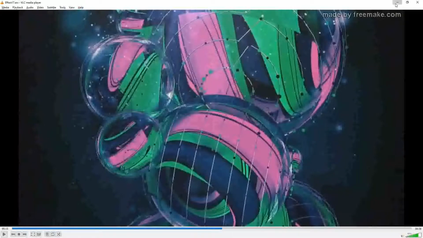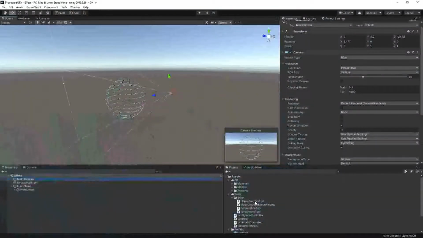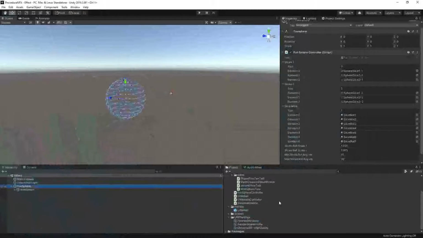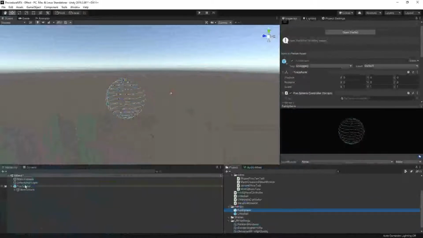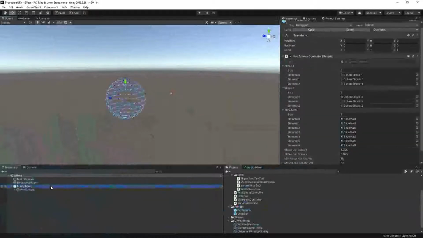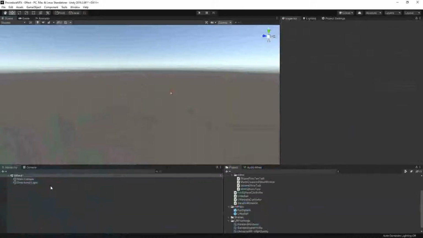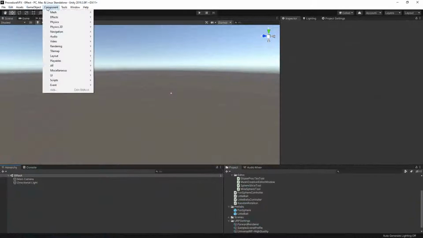So the first thing we're gonna do is create a prefab with a fan sphere that we are gonna be using. Great, we've got one. And we're gonna get rid of it. Good. Now we're gonna create a new object.